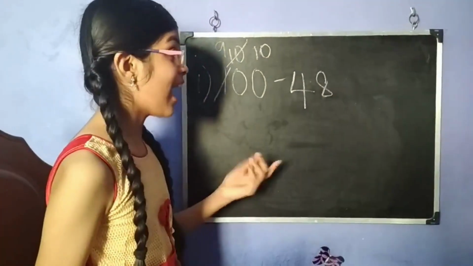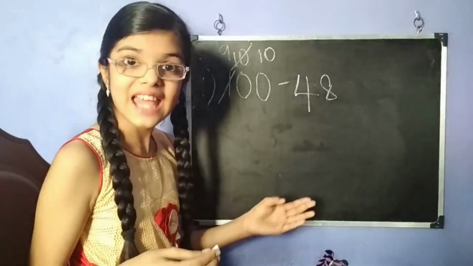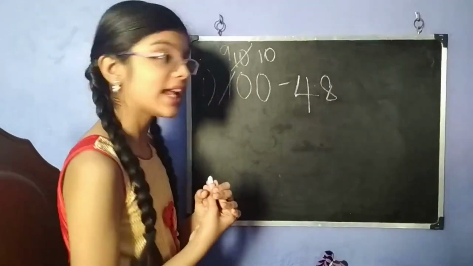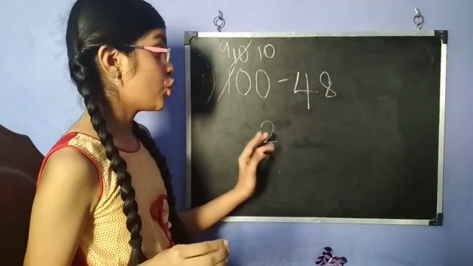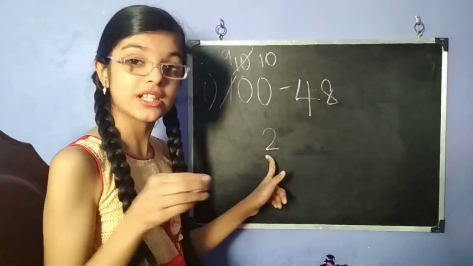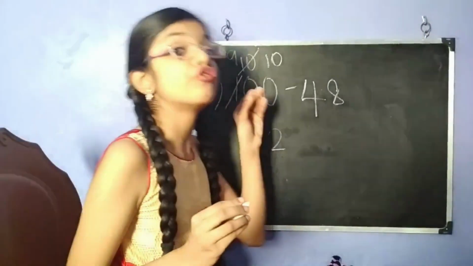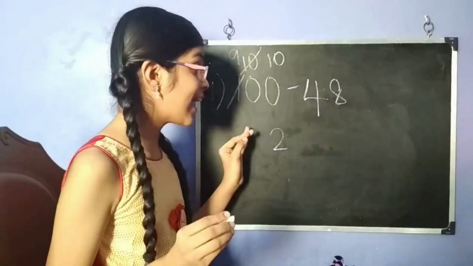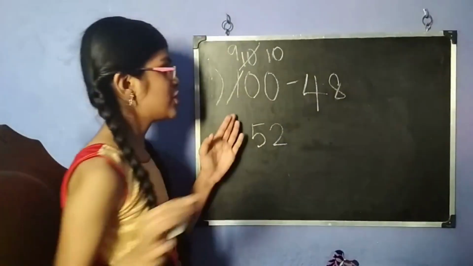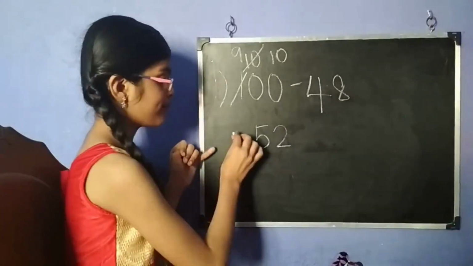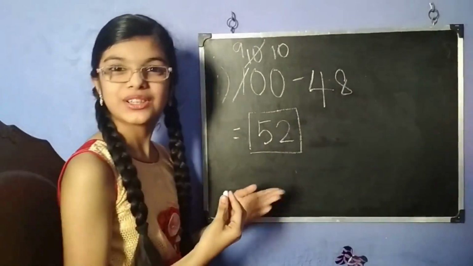Now it's easy, right? First we have to do 8 subtracted from 10. What's 8 subtracted from 10? It's 2. And remember, make sure this 2 has to be in the units digit. Do not get muddled up. And now we have to subtract a 4 from 9. And that is a 5. And we just leave the 0, which used to be a 1. And now we have the answer, 52.